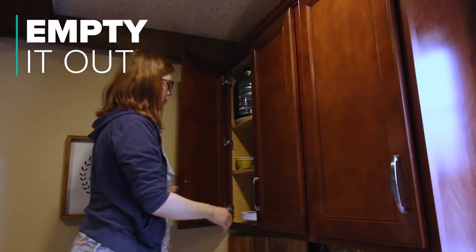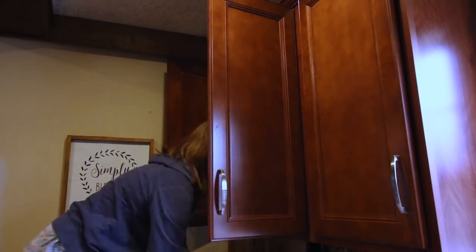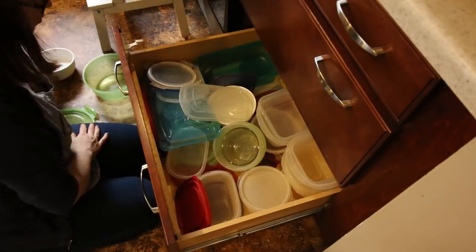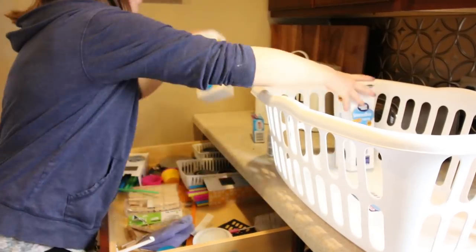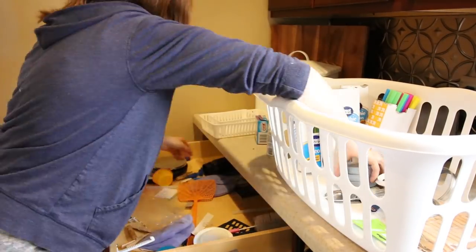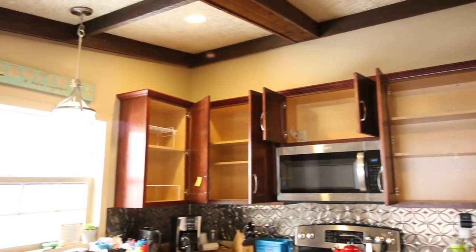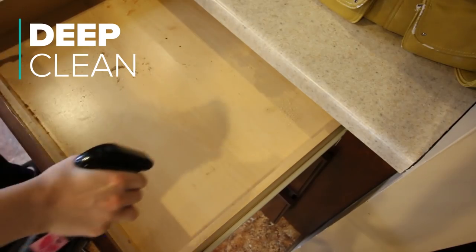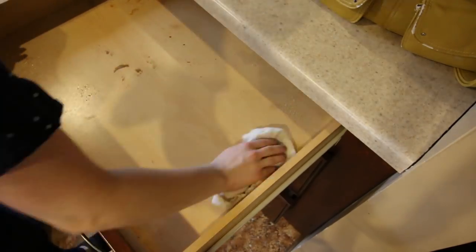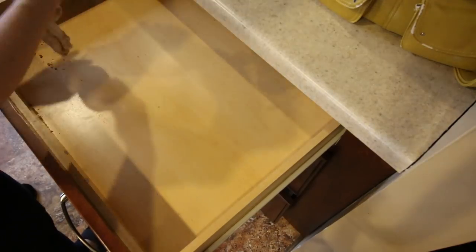When it was time to get to work, I spent a nap time on a Friday and then pretty much most of the day on Saturday, from morning to late afternoon, cleaning everything out and getting to work. The very first step — I wanted to make sure I didn't just take stuff out and put it back. I really wanted the cabinets to be deep cleaned. It's springtime, so it's a perfect time to do it. I used my vinegar water solution that I use for all-purpose cleaning every day to clean the inside of the cabinets.